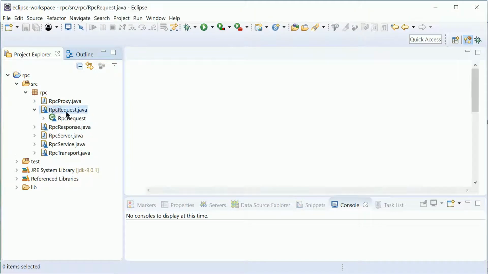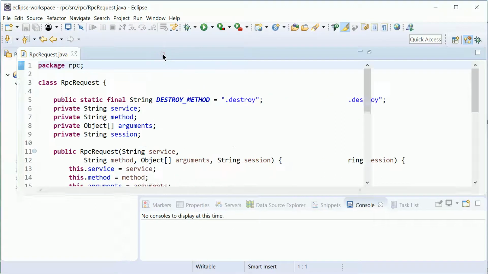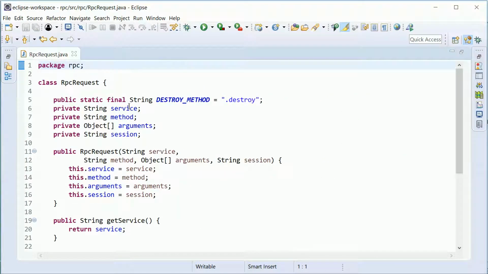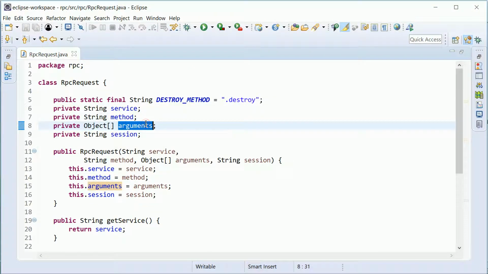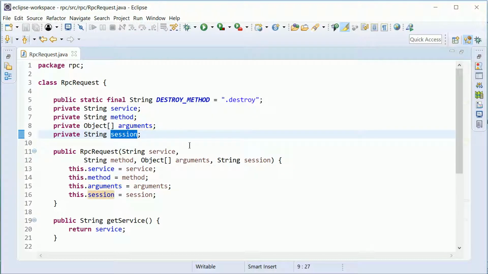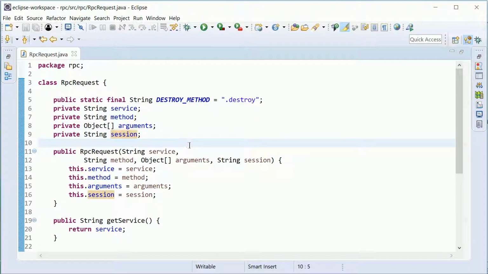So we'll have a RPC request class, and when we call a service, we specify the name of the service, the name of the method, an argument array which we'll use to call the method, and we support publishing as a singleton but also as a session.